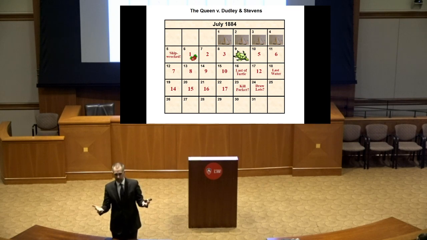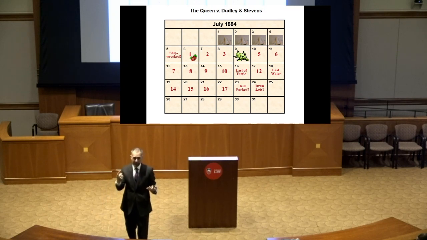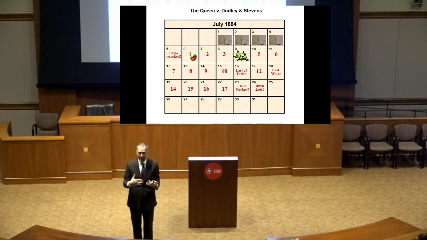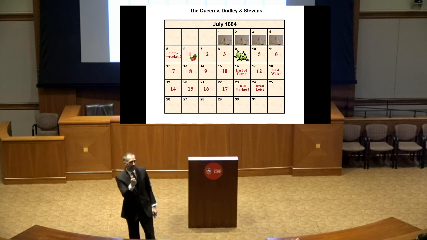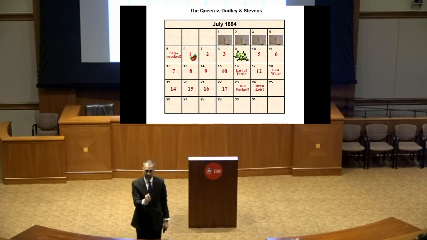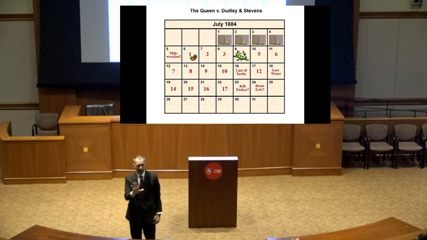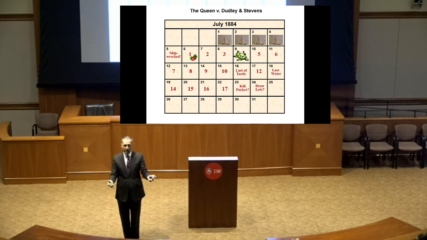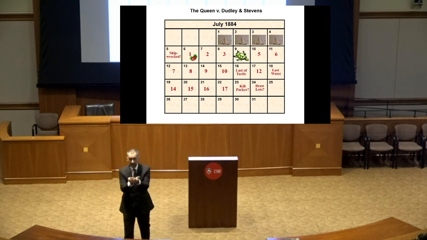That's not true on multiple levels. It doesn't congeal that fast, and even if it does congeal and you eat it, you're getting the same amount of hydration. They didn't understand that. And that also explains why they believed it was important to kill Parker and not to wait for him to die. They believed, wrongly, that if they waited for him to die, they wouldn't be able to drink his blood. So Dudley stabs him in the neck, uses the box to collect the blood, drinks it, gives it to Stephens, who drinks it.